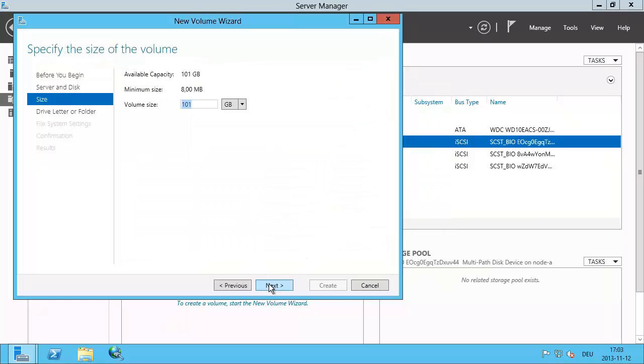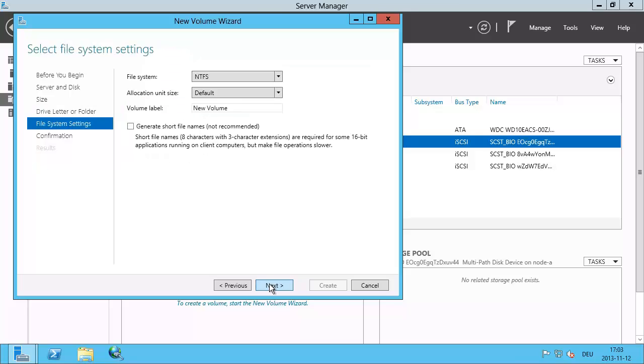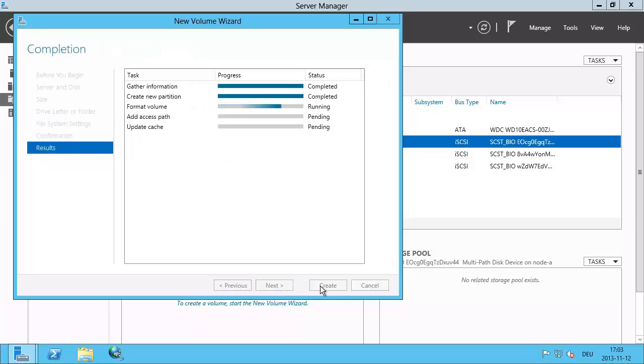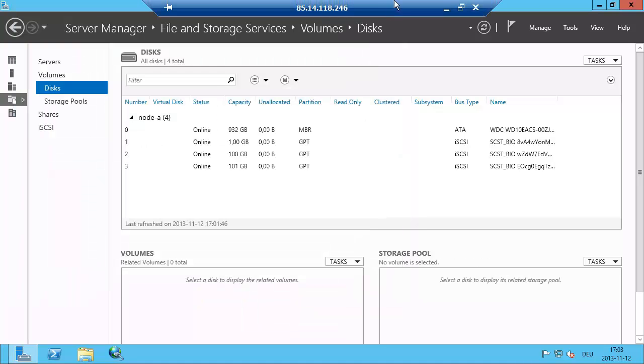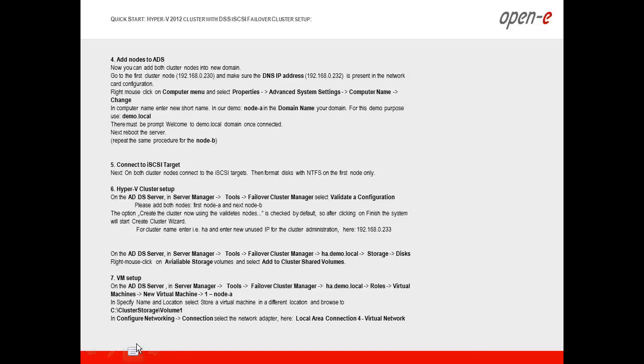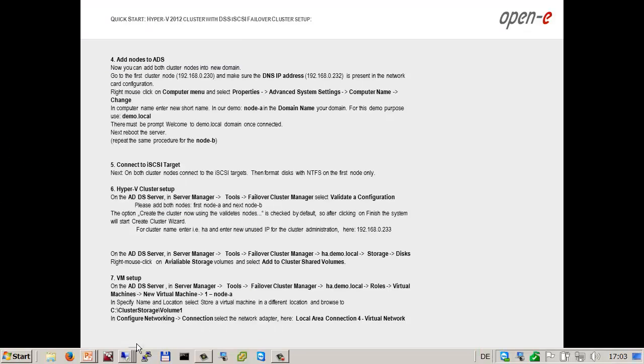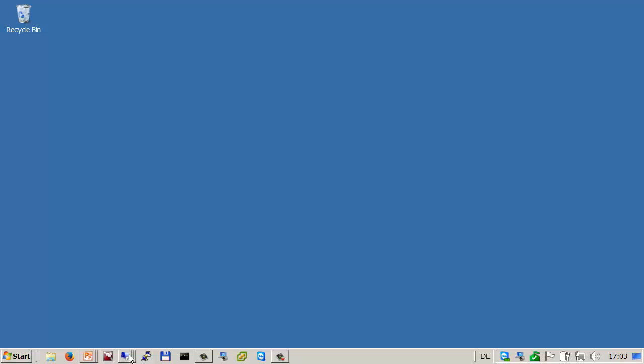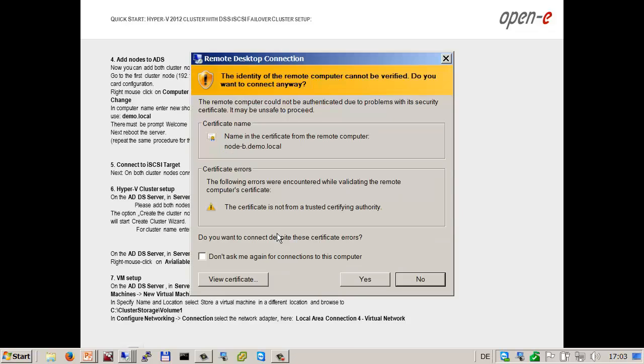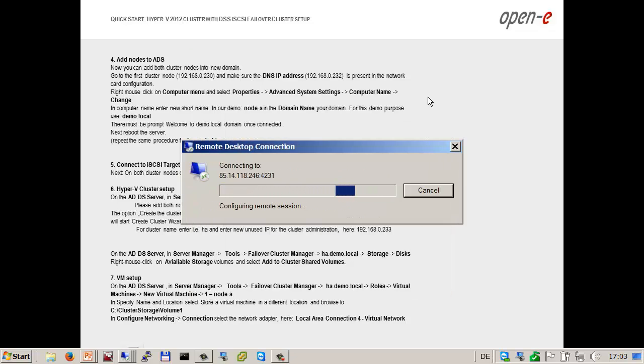That's it. So we have created volumes, and on node B I need to connect to the iSCSI target with multipath. So I will need to make some clicks. Okay, that's my node B. With multipath it is much more work than with a single path, as you see.